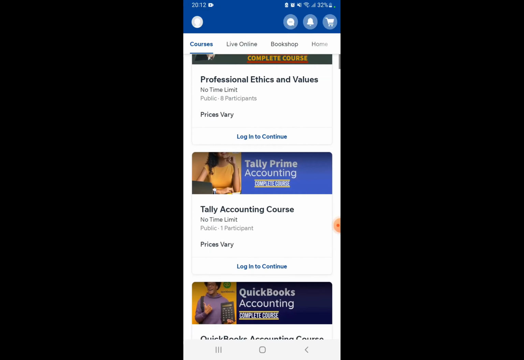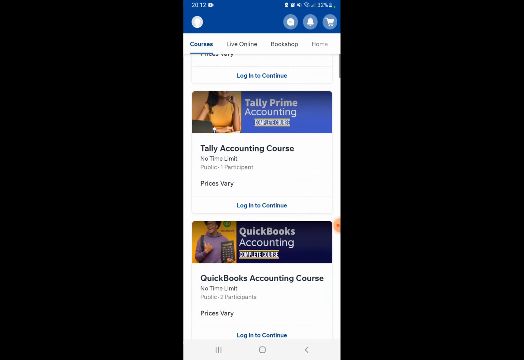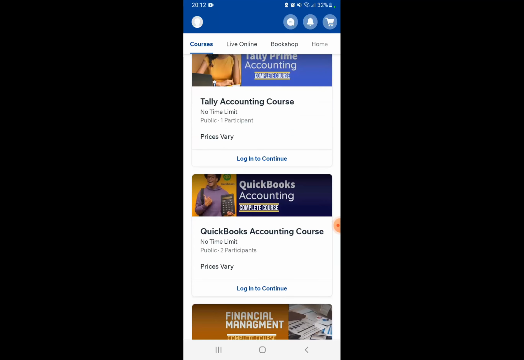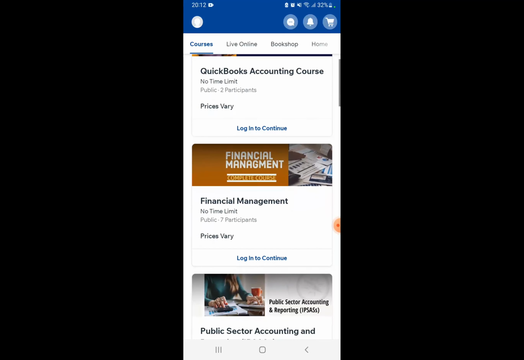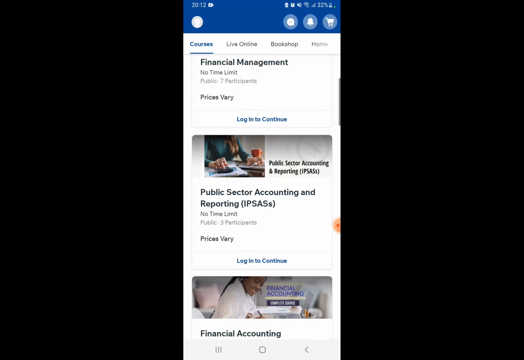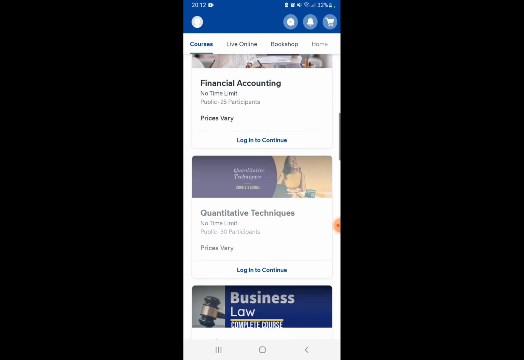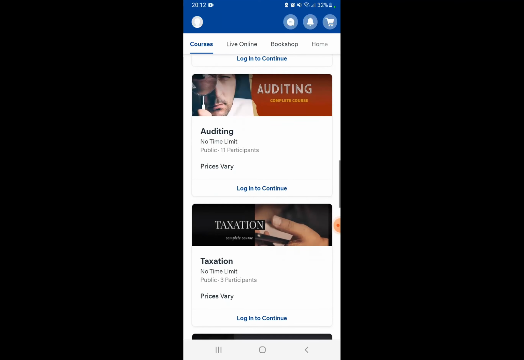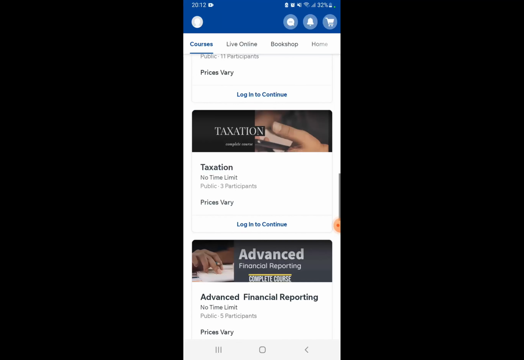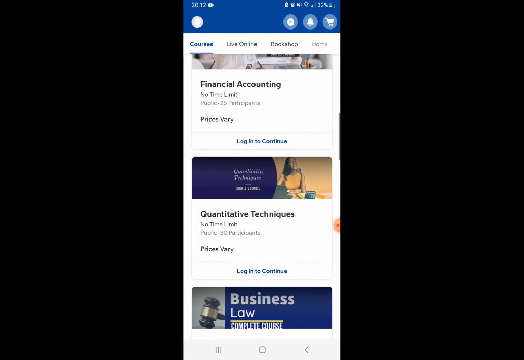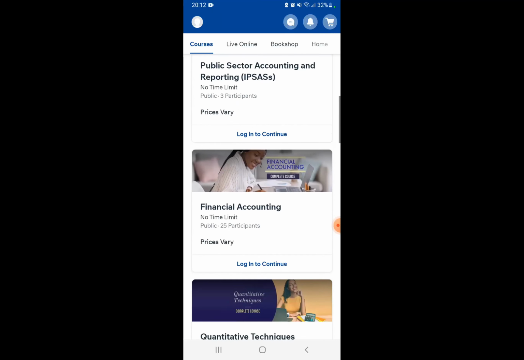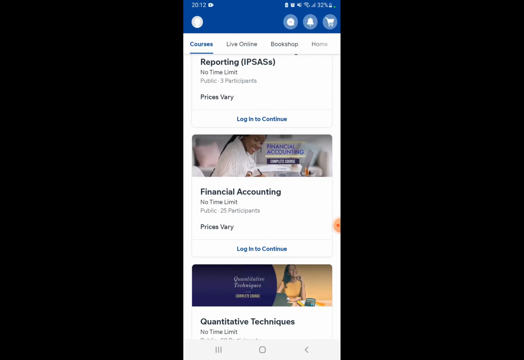Now, as you can see, as I'm moving the screen, I have Tally here, I have QuickBooks, that's a full course, Financial Management, complete course, Public Sector Accounting, complete course, Financial Accounting, a complete course, Quantitative Techniques, and so on. So any of these, if you're doing with us Financial Accounting, right here, you will simply log in to continue.